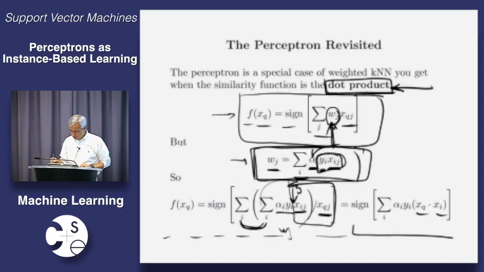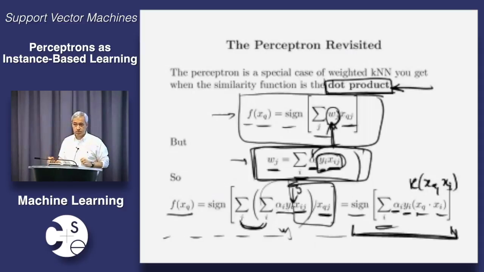Now look at this very interesting phenomenon. This formula looks just like the formula that we laid out in the beginning for SVMs. What is f of xq going to be? It's going to be the sign of the sum. And notice this is now a sum over the instances, not a sum over the features. This is what we wanted, because that's what happens in instance-based learning and therefore in support vector machines: weights times classes. The only difference is that before we had the kernel, the similarity between xq and xi, and now we're just using the dot product as the kernel. So, very contrary to appearances, the perceptron is really just a special case of instance-based learning.